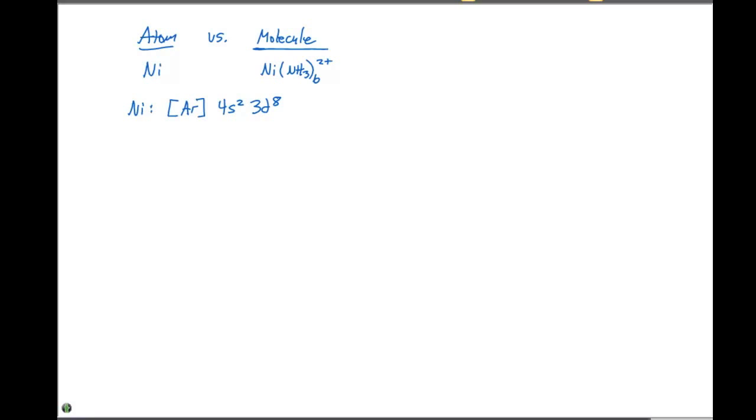So the next compound that we look at is Ni(NH3)6 2+. The ammonia ligand is neutral. So that means the oxidation state of the nickel, the charge of that nickel cation, has to be 2+. So the question is, what changes when we go from a nickel atom to a nickel 2+ cation? The obvious answer here is we're going to lose 2 electrons. Now, the not so obvious answer would be, which 2 electrons have to be lost?